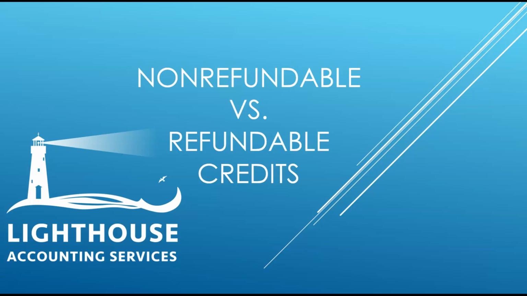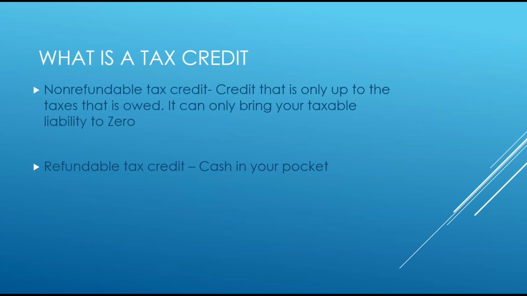Non-refundable versus refundable credits. So what is a tax credit? A tax credit is different than a deduction. There are two different types of tax credit: the non-refundable tax credit, and then there's the refundable ones. Now, the non-refundable is basically a credit that you can take up to your taxable liability. So it'll only bring your taxable liability to zero.